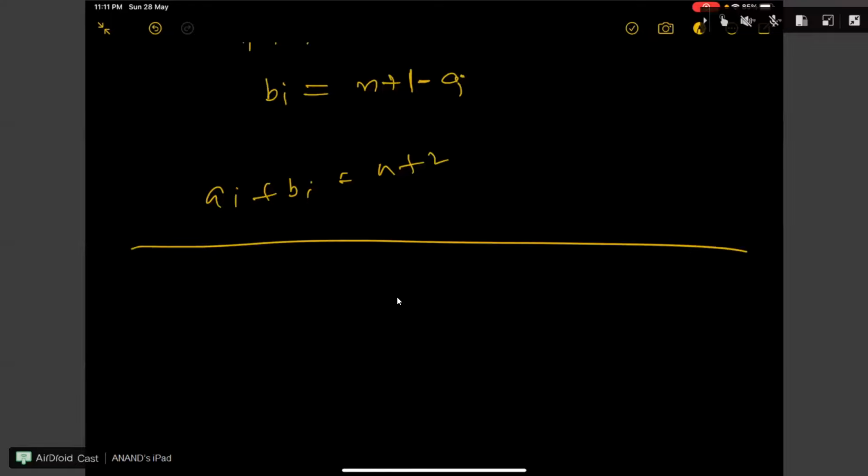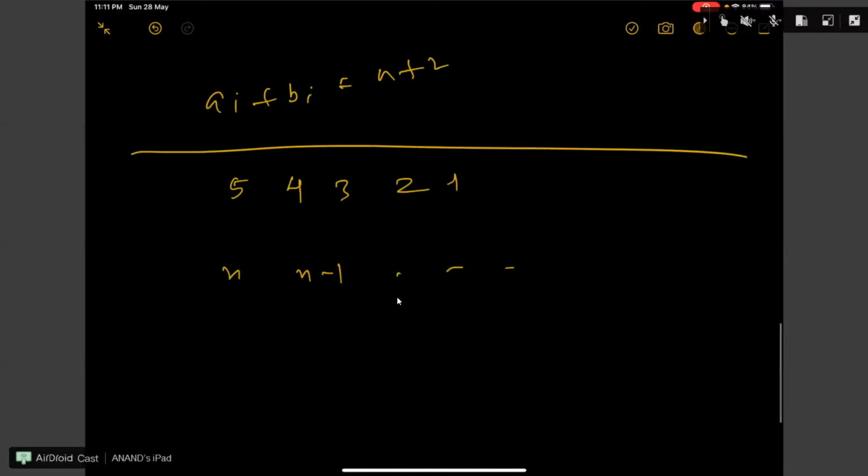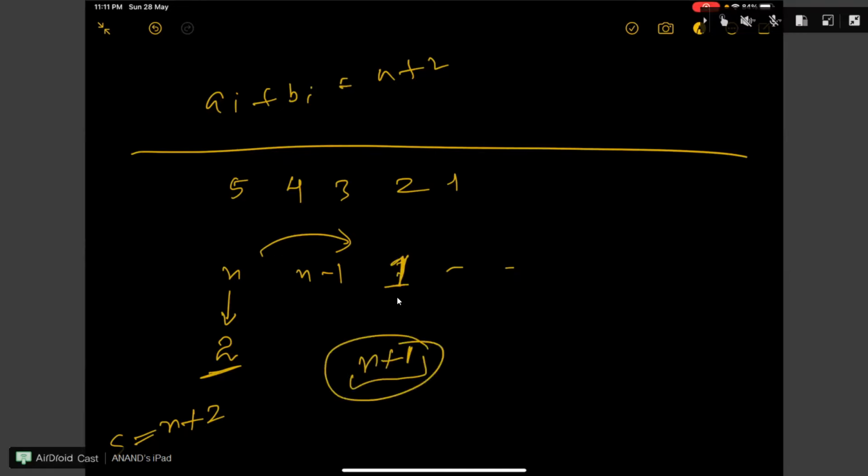That's why I told you, let's try to see whether we can do it if a very weird permutation is given. Let's say the permutation of 5 numbers like this: 5, 4, 3, 2, 1. That is a strictly decreasing sequence, that is n, n minus 1, and so on up to 1. Now if you try to put 2 in the place of n, your sum should be constant, equal to n plus 2. Now to the right of it there must be 1 somewhere. So what should be here? It should be n plus 1, but you can't put that, it's a permutation of 1 to n numbers.